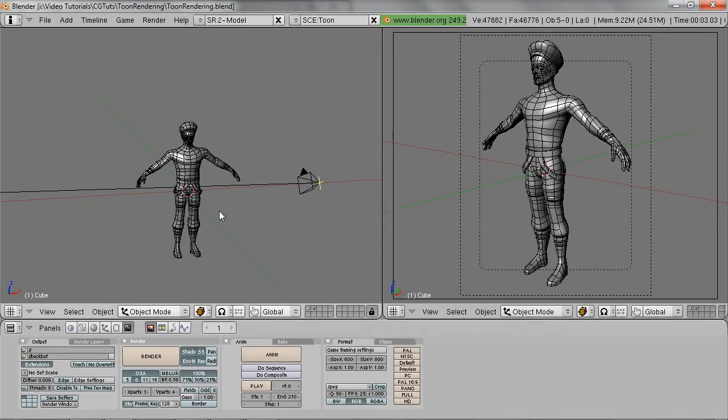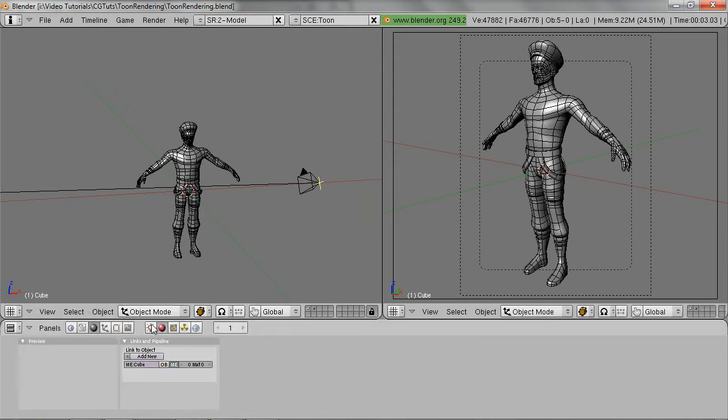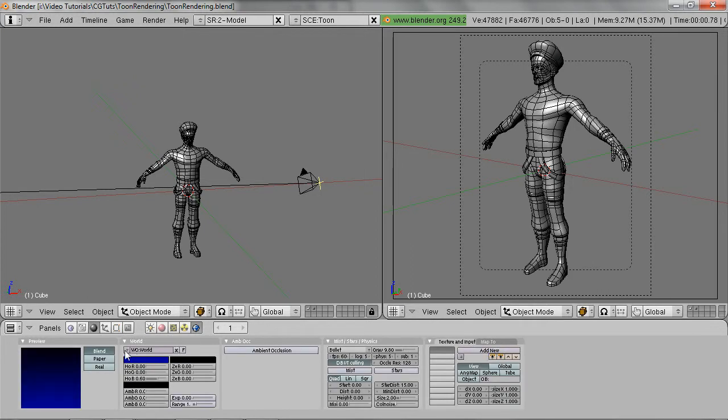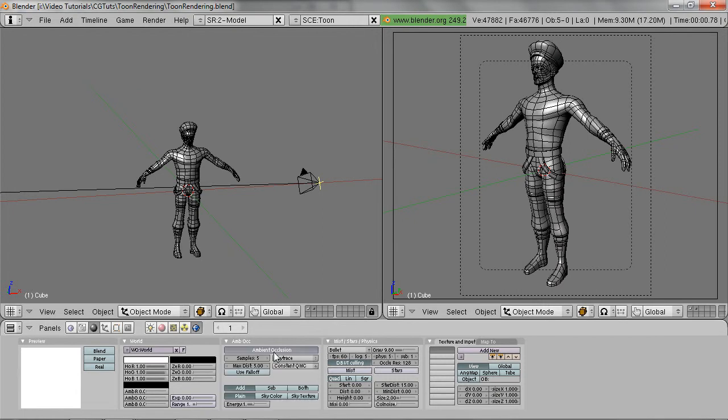First, let's go ahead and start by adding some ambient occlusion to even out the lighting. And so we first want to go to the shading or materials panel, and then go on over to the world buttons. Normally there's a world by default, and for some reason I don't have it on. In this case, we can just change all of this to solid white or black. It doesn't matter, as we're not going to be using it. The main thing we want to look at is the ambient occlusion. So let's just turn on ambient occlusion.